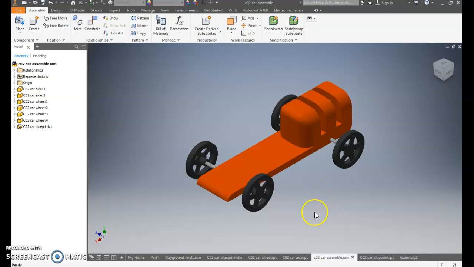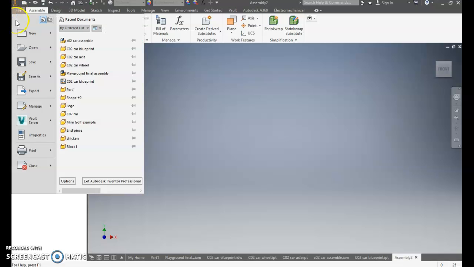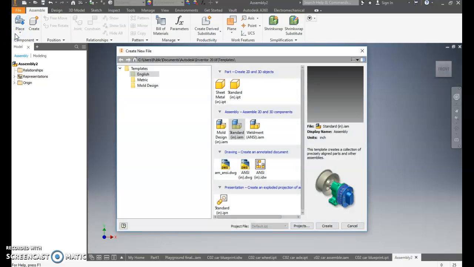Now if you did like what I did, you only needed to draw one wheel and then we'll figure out how we do that. And then same thing with the axles and all of that. The idea is that we want to get this picture onto our blueprint. So here we go. First thing I will do is I'm going to go to New, File, New. We'll go into English. We want this time an assembly. We've been making parts, but now we want an assembly.